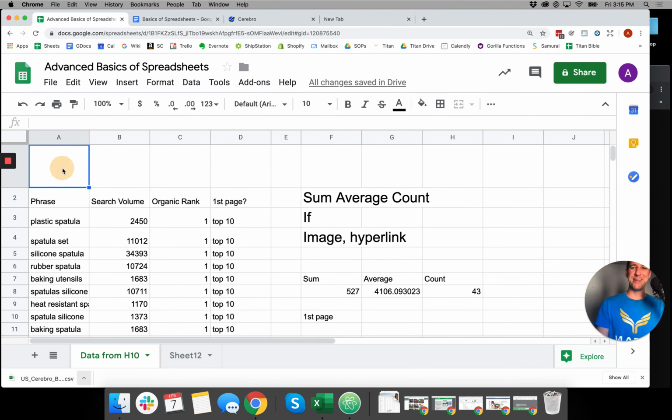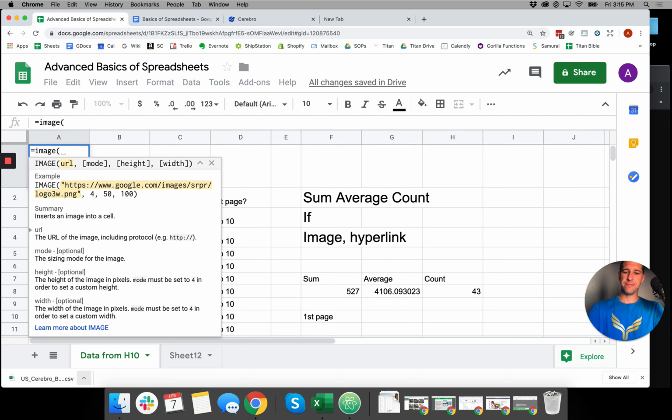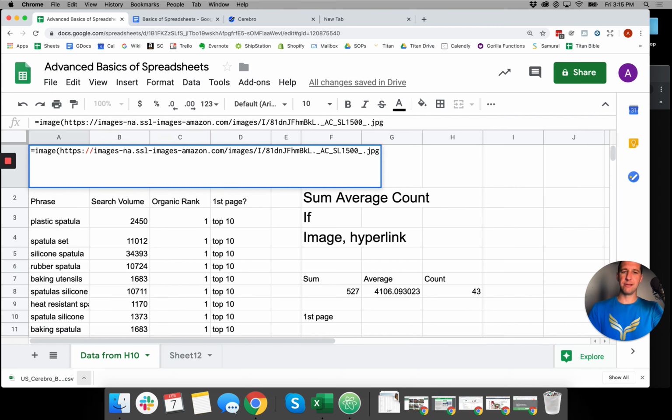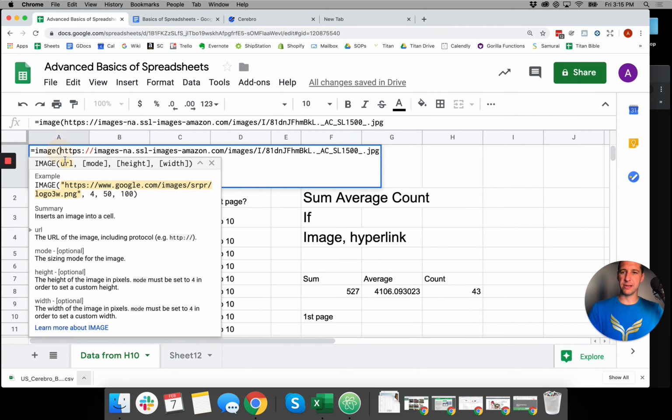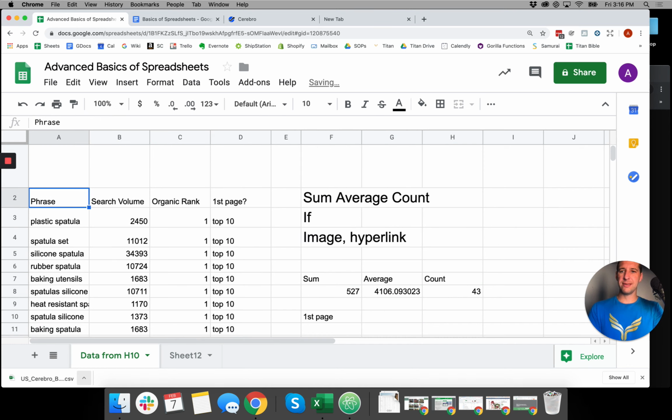But look what Excel or Google Sheets can do. Actually, Excel cannot do this. It's one of the things that Google Sheets does much better than Excel. We just type in image, and we paste that in. Oh, sorry. We have to put a quote around it. So the quote next to the enter button. And it's a double quote. A single quote, I don't think a single quote works. And boom! Look at that. So cool.